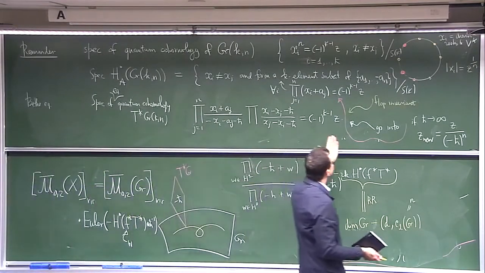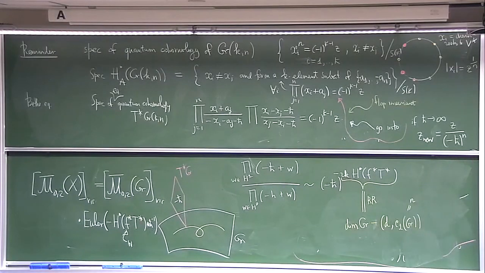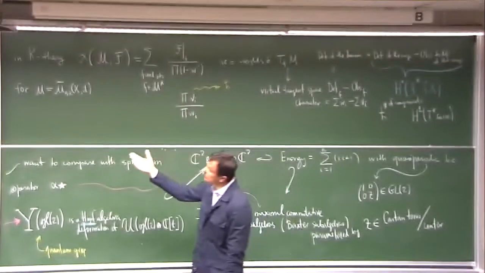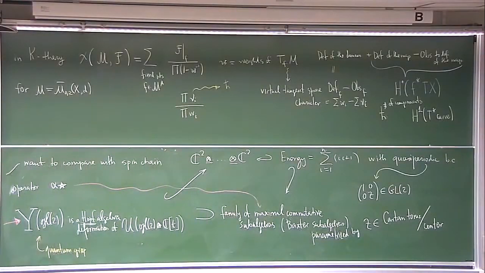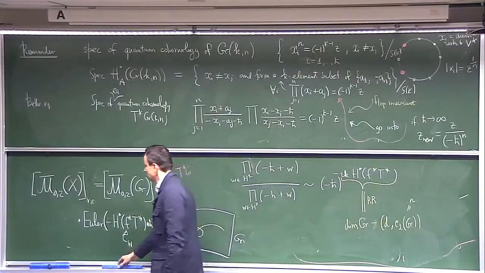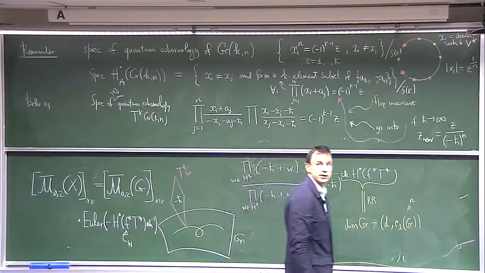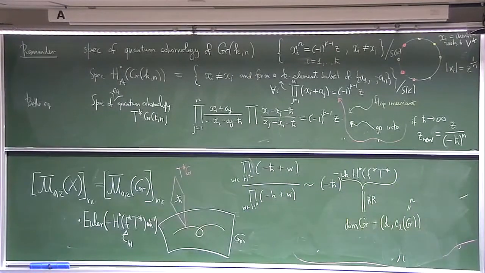And the way to write this equation, so how do you write this? How do you write the spectrum? And then how do you write these equations for general X? It's a very beautiful formula for this. So maybe I'll write this formula, it'll be the end of the lecture.